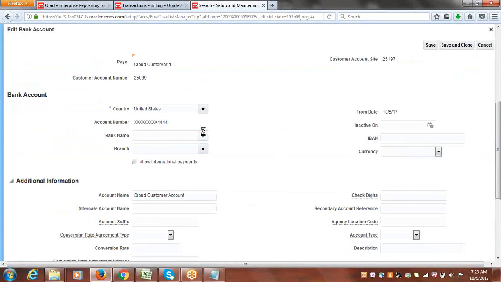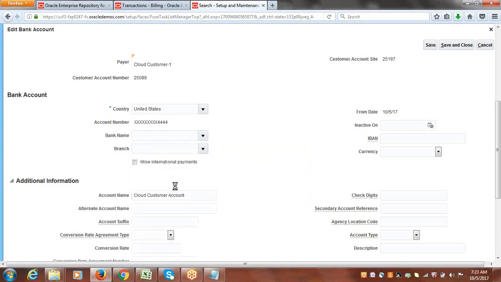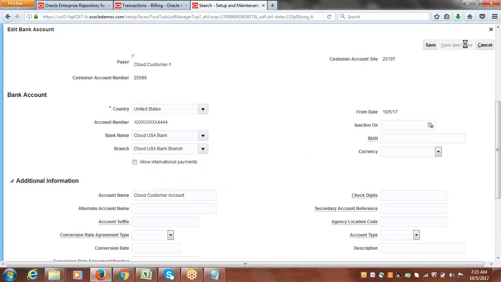I think we just forgot to select a bank name and all. I'll select Cloud USA Bank. It should come, we'll try. So I'm just updating these optional fields also.